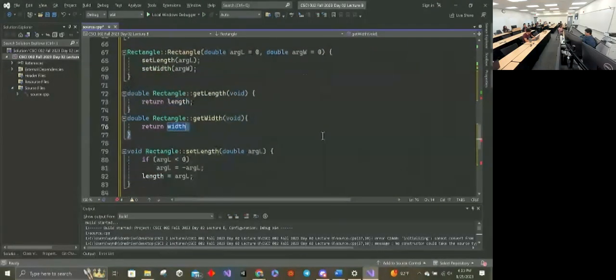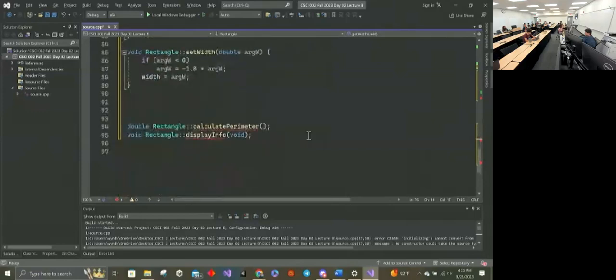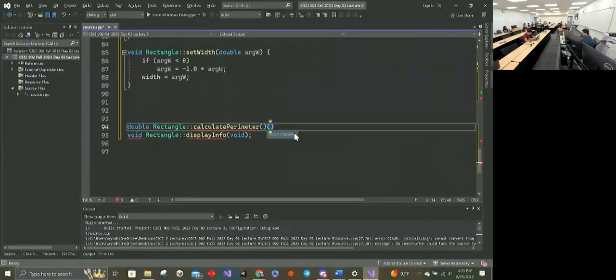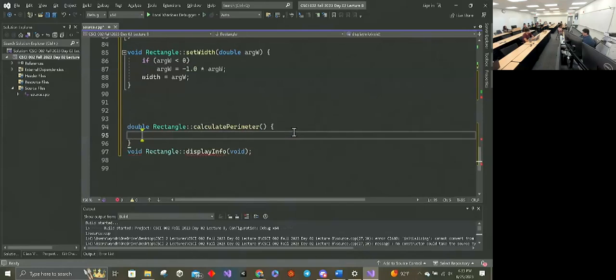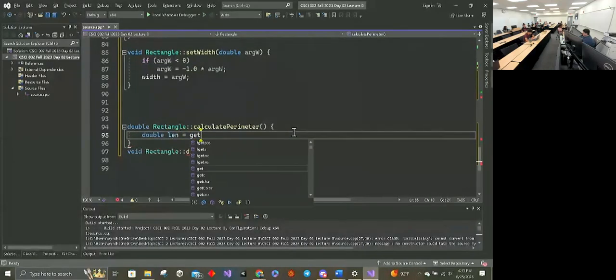So I got a bunch of stuff for rectangle set up. I still need to calculate perimeter. So maybe I'm gonna say double len equals get length.